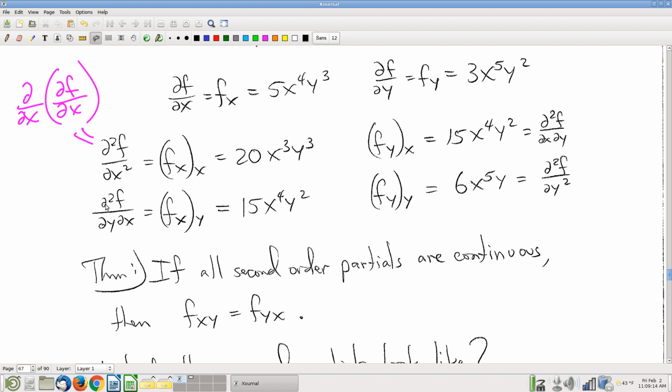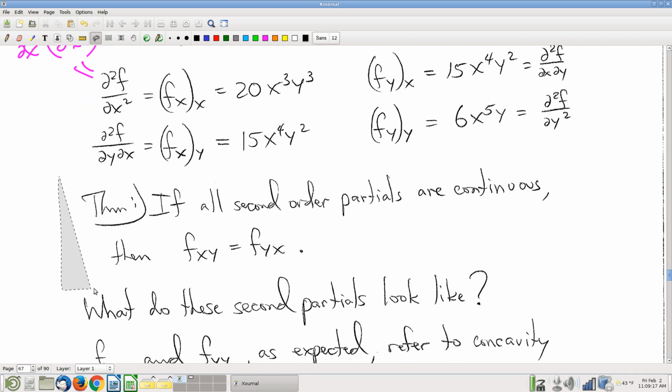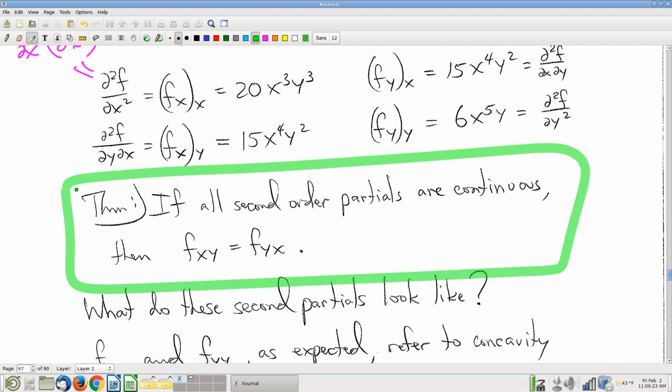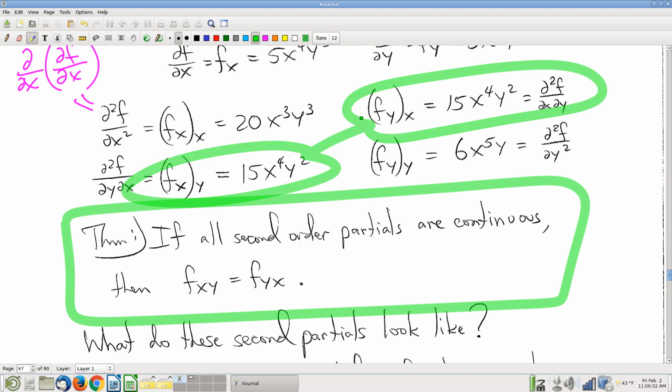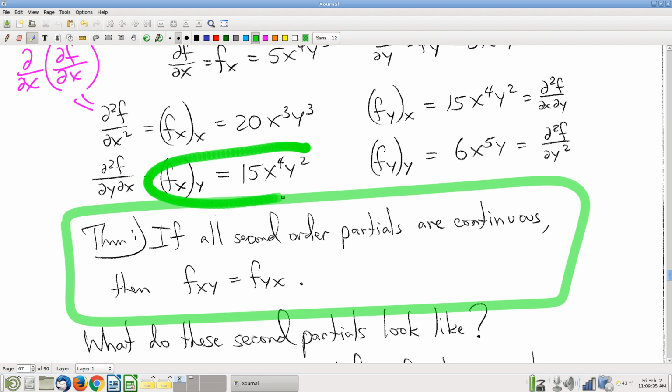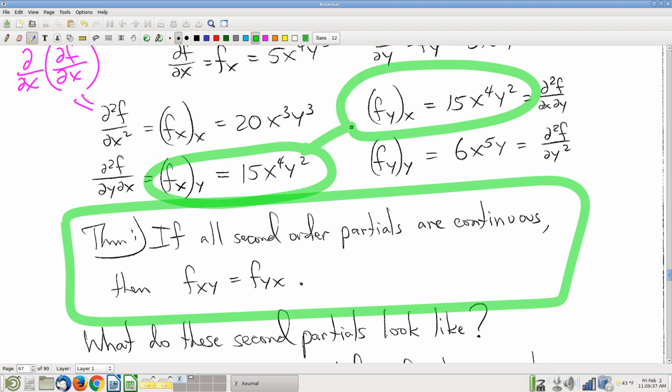I have gotten slightly ahead of myself. I forgot to mention this theorem here. And that is that surprisingly often the y partial of the x partial and the x partial of the y partial, let me do that better, the y partial of the x partial, the x partial of the y partial, surprisingly often those are the same. You notice it in this example here. I took first the x partial, then the y partial. First the y partial, then the x partial. And we got the same functions. That's weird. Yeah, what are the odds?